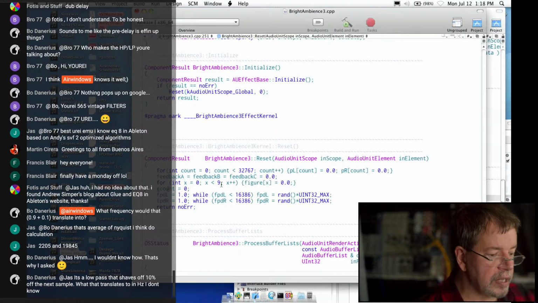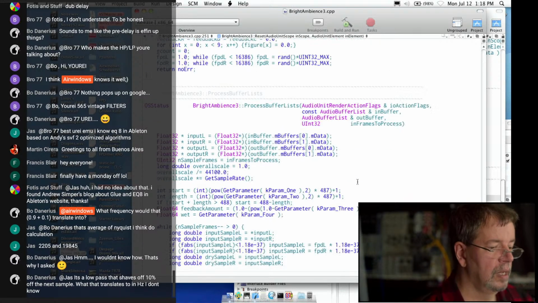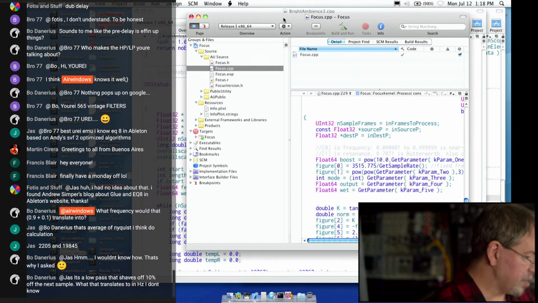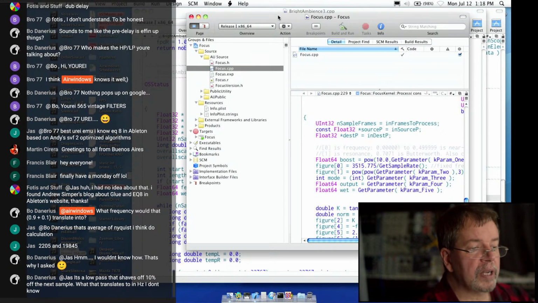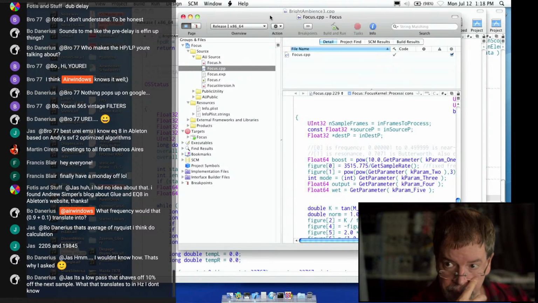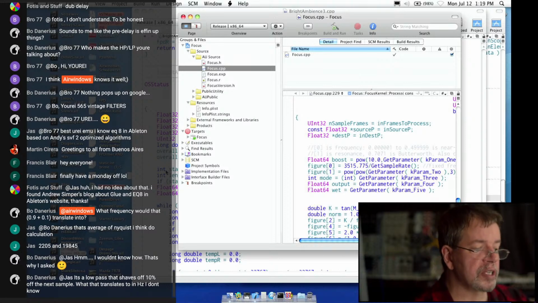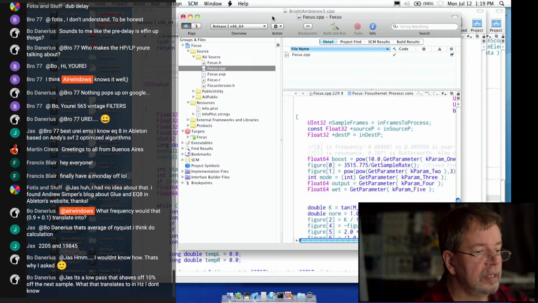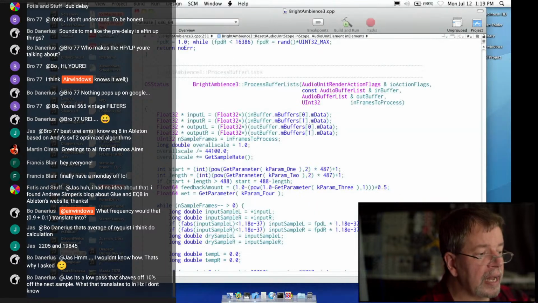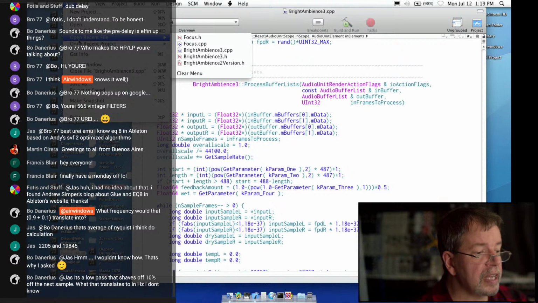So neither of those things were any use, so we're going to not use them. And we're going to steal the code from out of figure, in part because that was a mid-range centric resonant peak that could be widened arbitrarily. And I'm wondering to what point can I widen this before it starts giving me problems. It's fun to find out. Oh, and I have a mistake here. I shouldn't be looking at the AU for that. I should be looking at the VST.